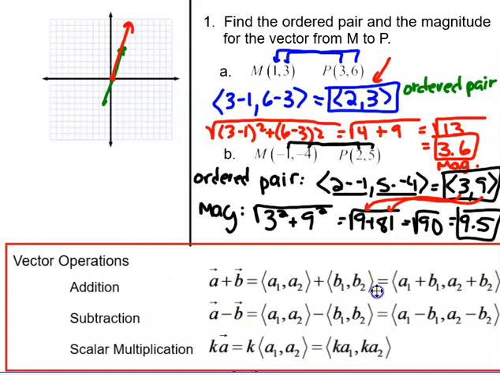Okay, so we're going to add and subtract vectors. Remember before, we put two vectors together and used law of sines and law of cosines to figure out the direction and the magnitude. Well, now we're going to put two vectors together and just name it as one ordered point. So here you can see we're just adding the x's, adding the y's. We're subtracting the x's, subtracting the y's. Here with scalar multiplication, it's almost like the distributive property.